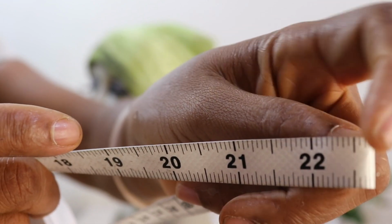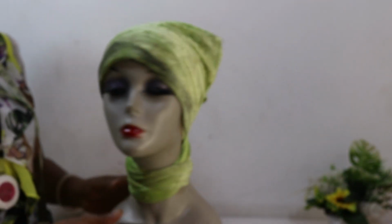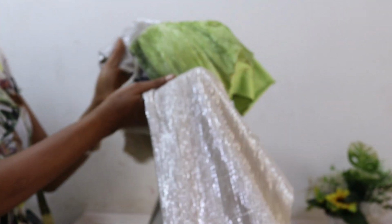We can use both stretchy and non-stretchy fabric. We can use fabrics like satin, dorset, raw silk, and even ashoke. But today the fabric I will be using is a stretchy one, as you can see, and I have about 1.5 yards of the material.